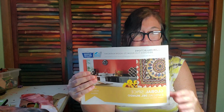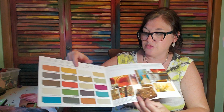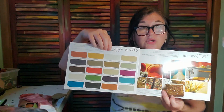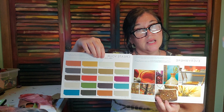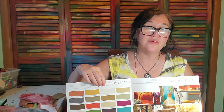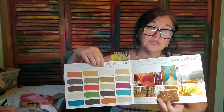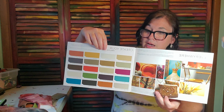And then they've got these sorts of really large format ideas. And, you know, you go in here and there's a whole page of colors. Global Spice. So you're looking for your colors. Here you go. You can, is this awful to say, take a couple of them, cut them out, and put them, you know, on a paper to show you color by number where you mean to put things.